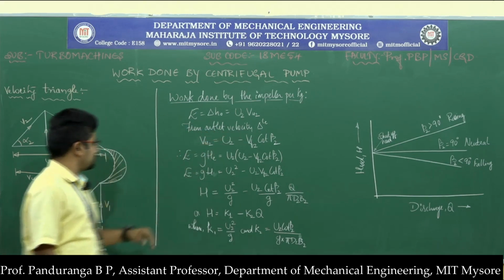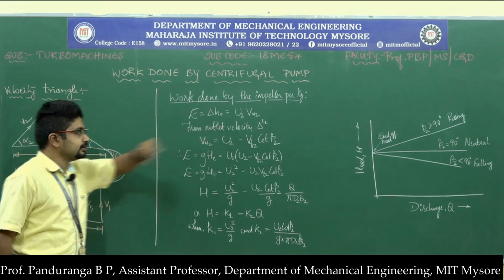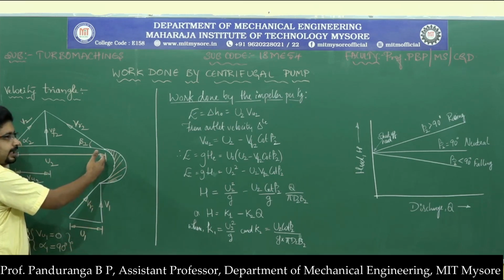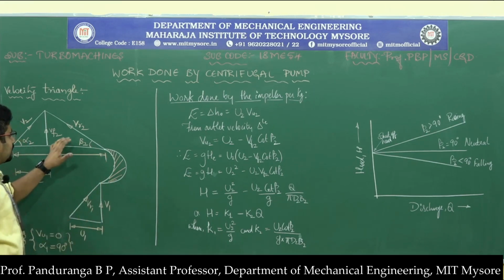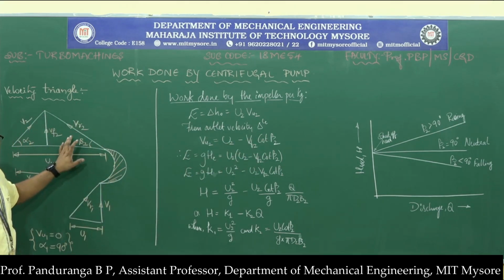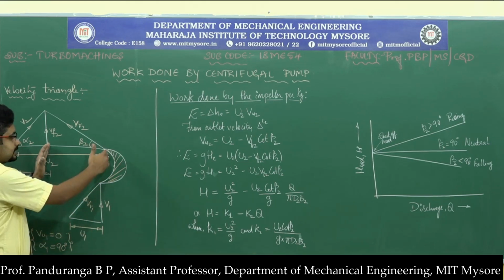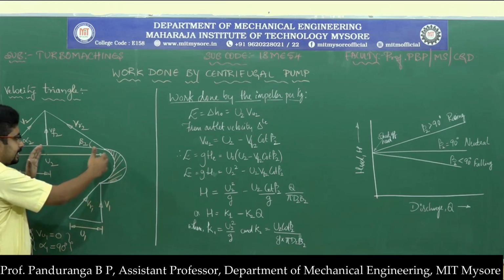From this outlet velocity triangle, I can write U2. So I need VU2. VU2 is from here till here. So VU2 can be written as U2, the entire base of the triangle, minus this section. This section I have written in terms of cot beta 2. So now let us see what is cot beta 2 here. Cot of any angle theta is equal to adjacent by opposite. Here this horizontal side is the adjacent side and VF2 is the opposite side for this triangle. Now I need the adjacent side.